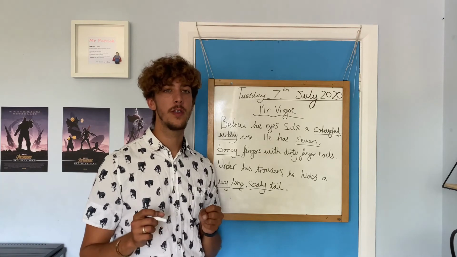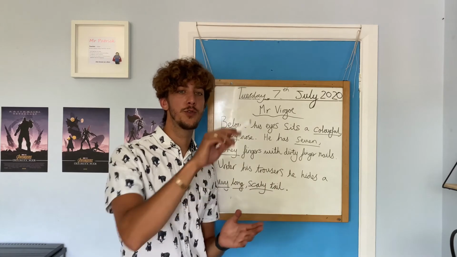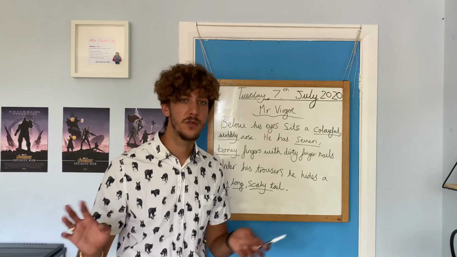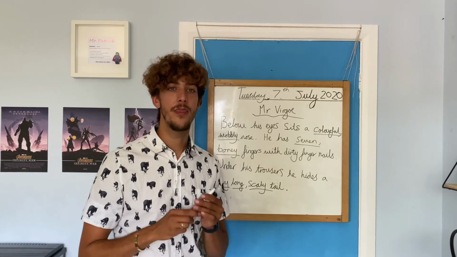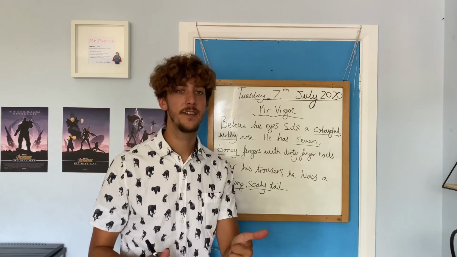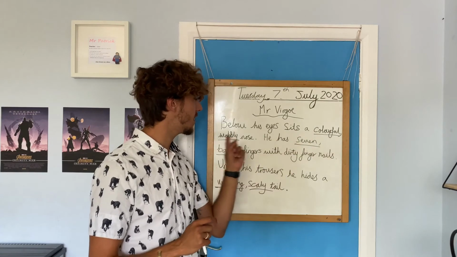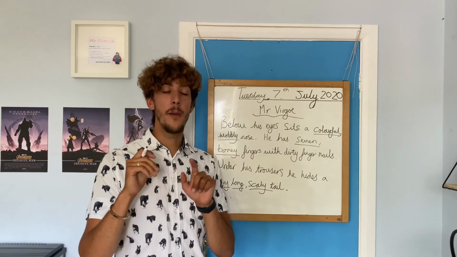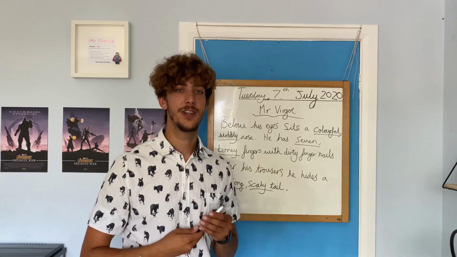Now, you are in the resource section, you'll see a sheet that's got some oval in it, and in that oval you can draw your alien, okay? So the person that you have chosen, maybe add a few tentacles, some horns, some scales, anything that you think might be a bit alien-y. And then around the oval you are going to write your descriptions using adjectives and adverbs, okay? Because they are really key. They, like we showed in this first sentence, they really do add detail to your sentences, okay? So get on with that activity, and then you're going to come back to the video where we can review our learning objectives.